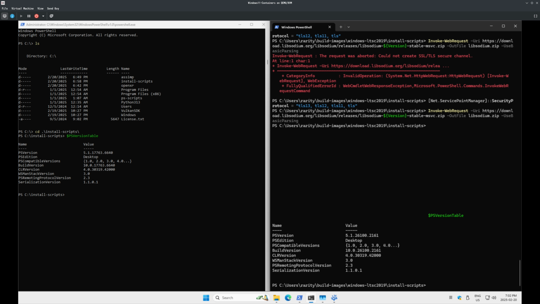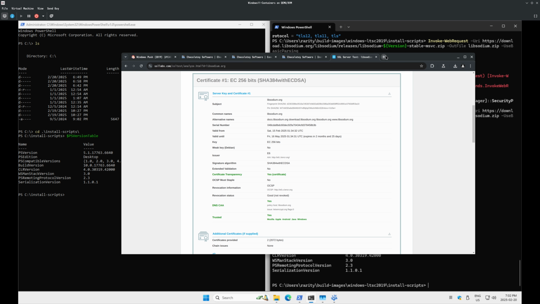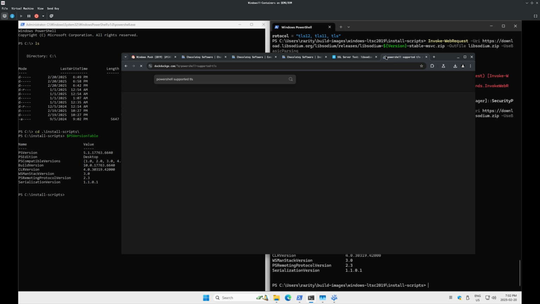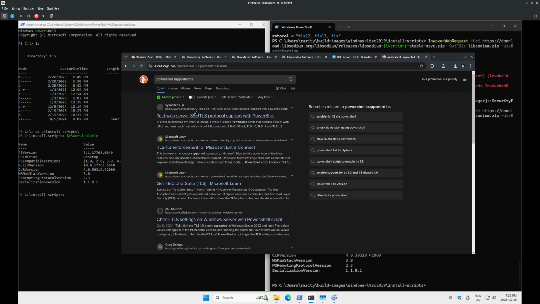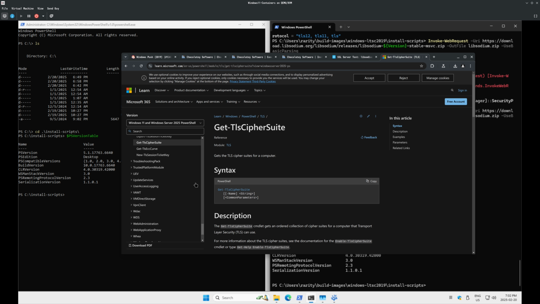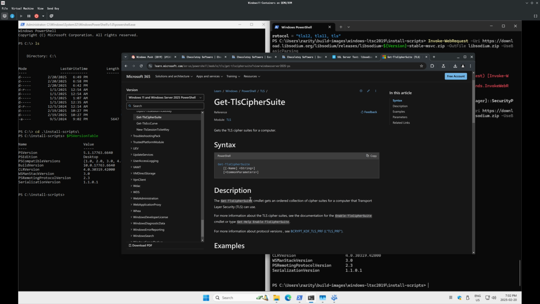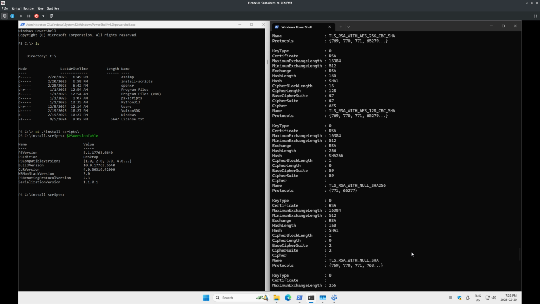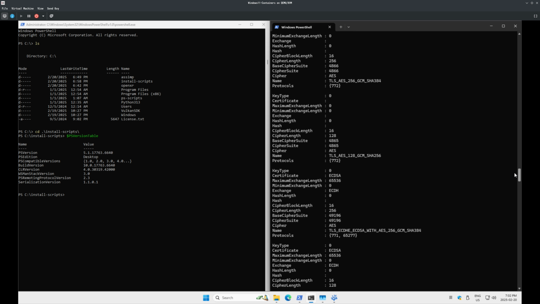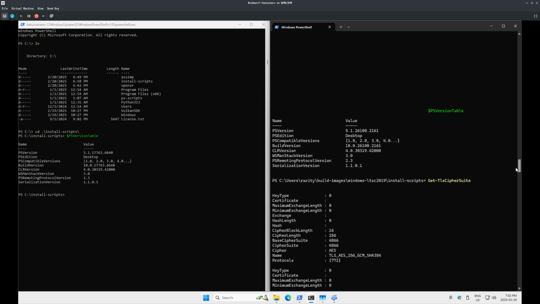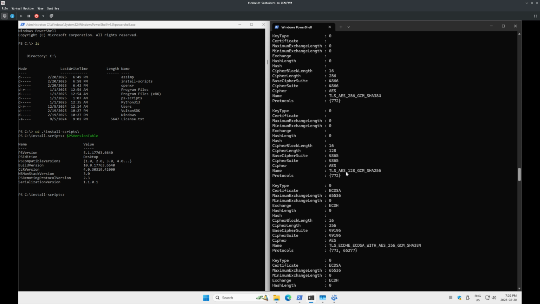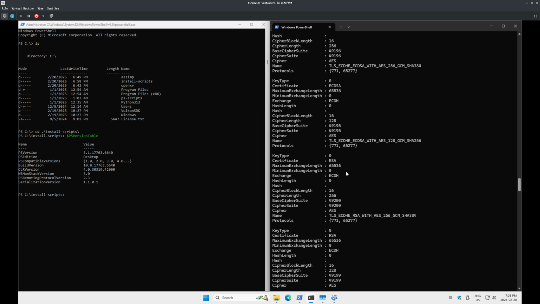Okay, I need to see what PowerShell supported TLS. How do I list? Oh. Okay. So this one has what? Nope, too much. I don't know what I'm looking for for TLS 1.3.